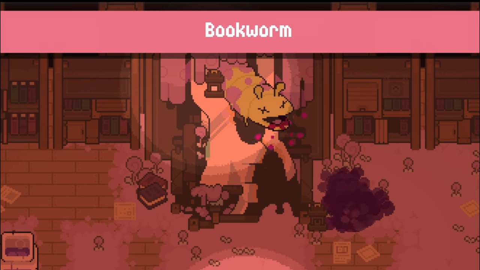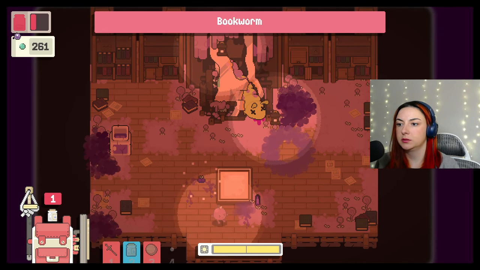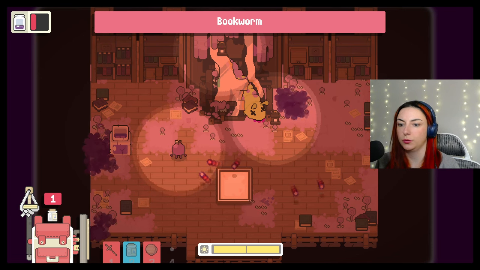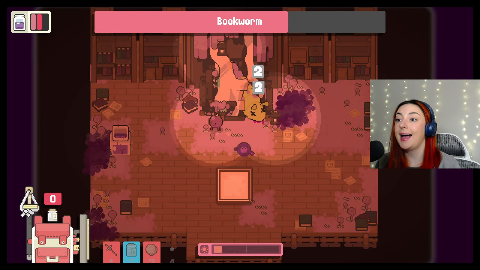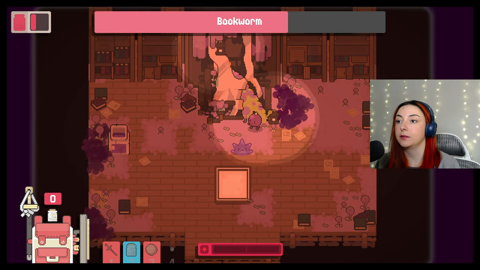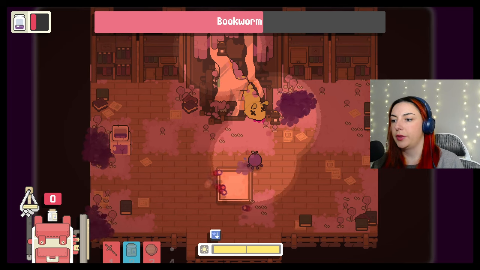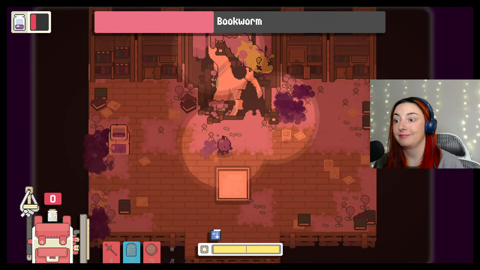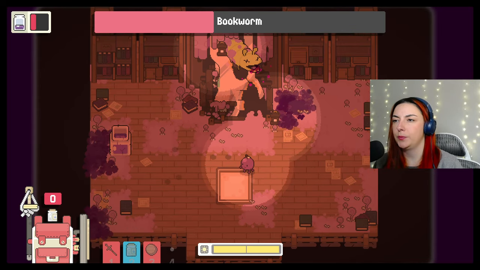Oh, a bookworm. That's cool. Owie. How do I attack you though? Can I attack you whilst you're here? Yes, I can. Okay, cool. That is kind of how I do it. Nice. Okay, good thing I turned off the perish thing, because that would be annoying right now. Oh no. It crawled away, but now it's back.